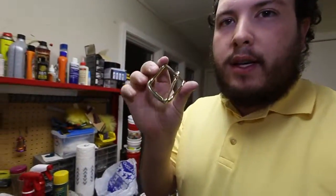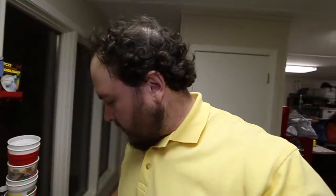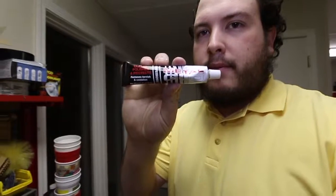My belt didn't turn out too good as far as the buttons. They were just rusted and oxidized, but I did go ahead and clean the brass buckle, and it turned out really good, real nice and shiny. It's probably been cleaned one other time in 13 years. So I use this stuff called Metal Glow.